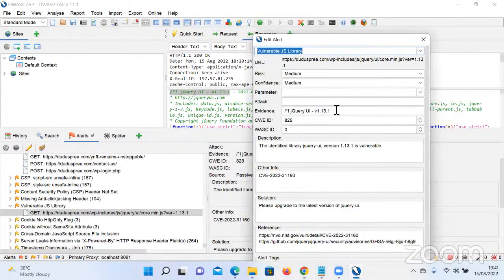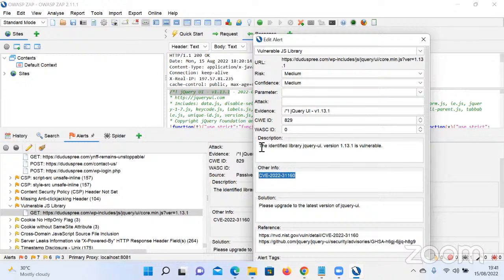Now, evidence jQuery. This is CWE ID. Now, description: the identified library jQuery UI version is vulnerable. Clear. Wow. Now, with this code, you can penetrate into the website.